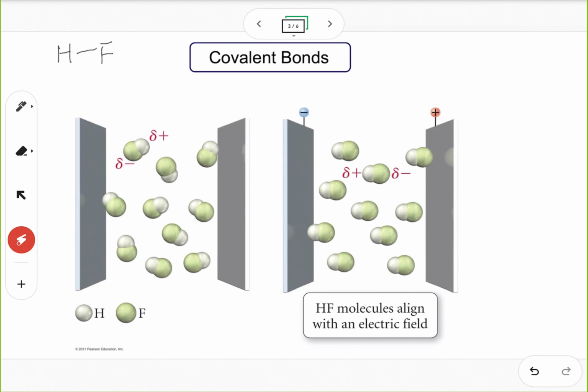Now, when you have electrons move around the fluorine side most of the time, that means that the fluorine side would be negatively charged. And because hydrogen, when you compare that with fluorine, lacks electrons, right? So this side would be positively charged. Okay, so that's the reason why the HF molecule has a negative side and positive side.